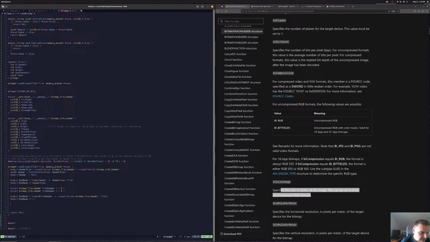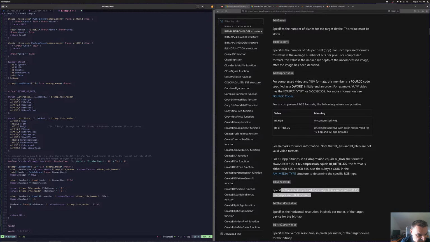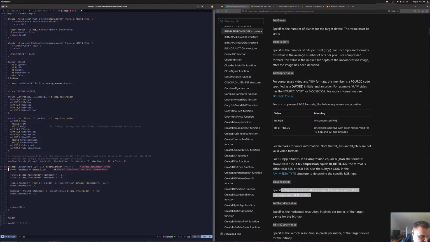Okay, then we have numRead is fread info header, 1, sizeof, that seems fine, and then again I will assert numRead is 1. Okay, so now I don't need this, right? Okay.